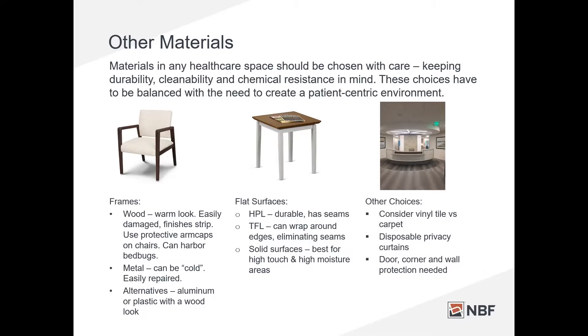There are some new products out there on the market. The chair on the left-hand side here is actually made out of plastic — it's an extruded plastic frame. If you went up to it before you touched it, you'd have no idea it wasn't wood; it's textured to look like wood. Super wipeable and very durable. We also have aluminum frames that are textured and painted to look like wood. You get so much more of a return on the investment there, keeping the same wood look but using an alternative material.